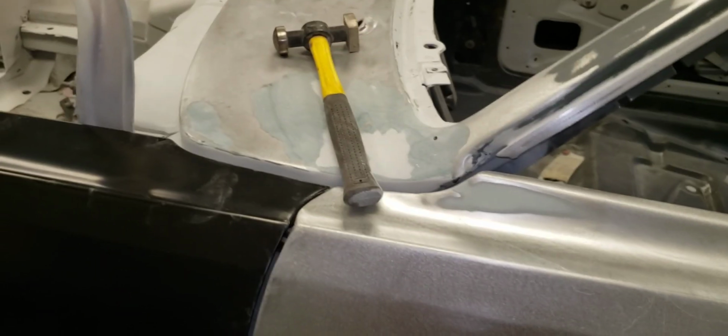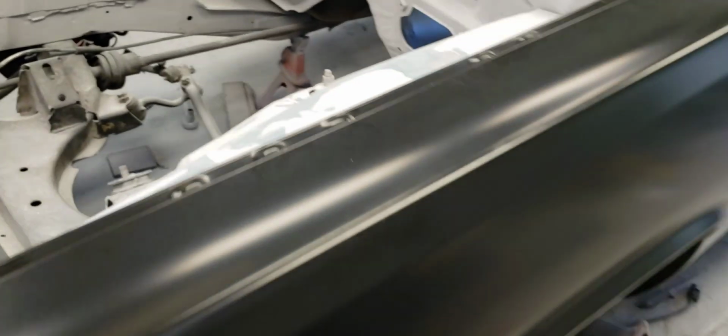And the dash is over in the corner, the other side of the shop is all buried up, so I can't even get to that to check it right now. But I'm hoping to God that the numbers on the VIN of the dash on this car match the numbers on the back of that. Because this car had bits and pieces of different colors of cars all over it. And I know that happens over the years. You know, they've got to find what they need.